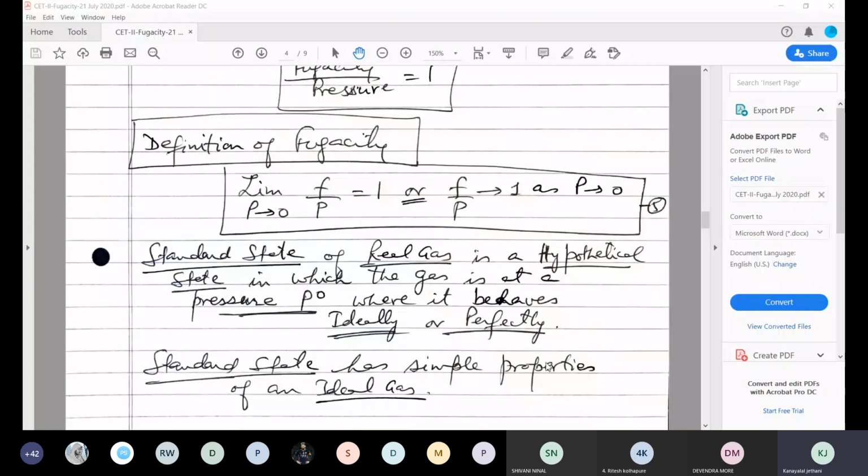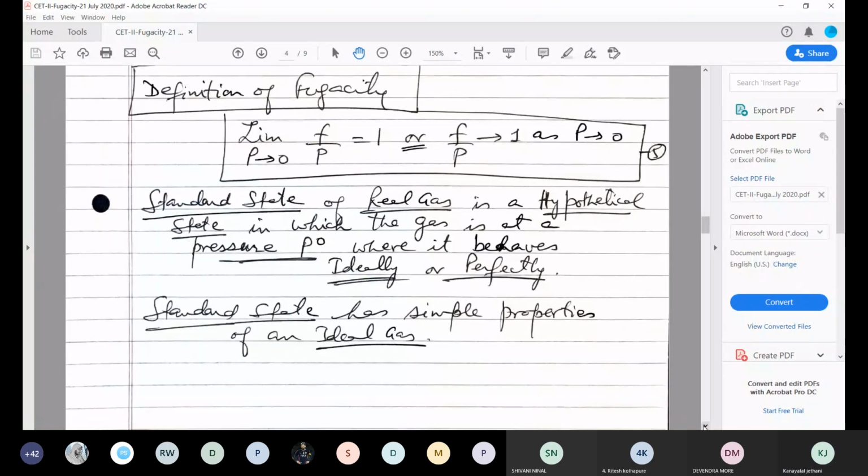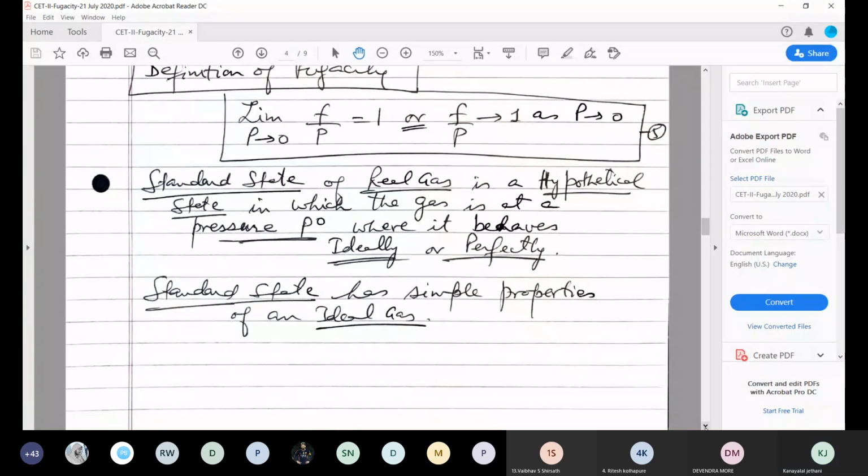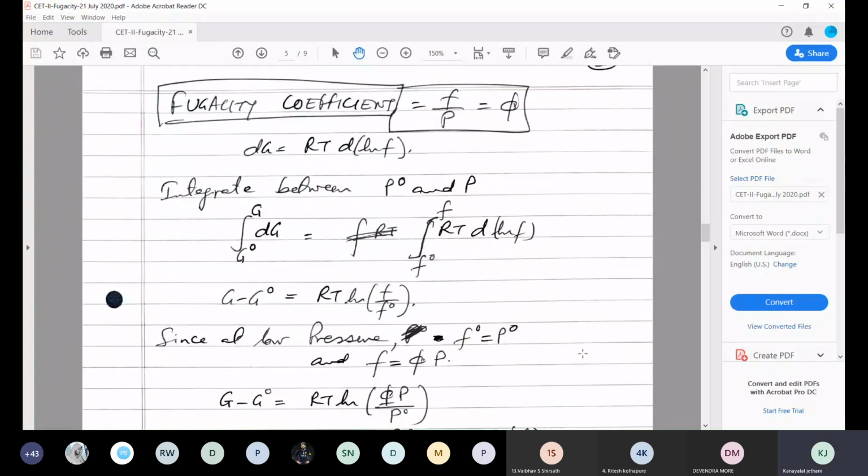Okay. Any doubts, questions before we proceed further? Is it clear or is there any doubt? You'll see some examples also, and you'll see how the fugacity changes when the pressure increases. Just for the time being, remember that at low pressure, fugacity is equal to pressure when the gas behaves like an ideal gas. And at high pressure, fugacity is not equal to pressure. And we'll see how to get the fugacity for high pressure.